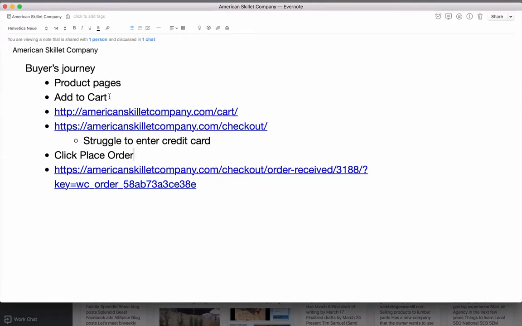They're going to click add to cart. They're going to go to the shopping cart. They're going to go to checkout. The credit card, there's quite a lot of pages on that, so sometimes it can be a struggle with the credit card, and sometimes things even get erased if it wasn't done correctly. So it's really annoying. So we might see if we can track that. They click place order from that, and then they get basically an order received message or a special URL. That's this order received URL.